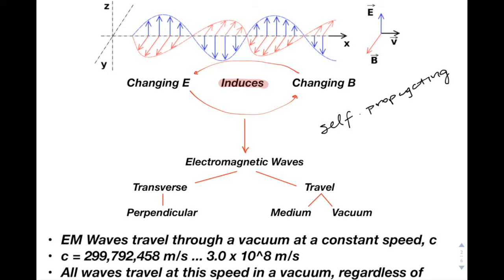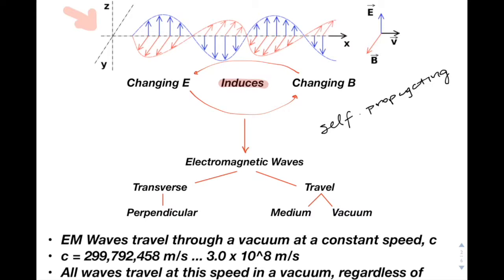So these electromagnetic waves are transverse waves, meaning they vibrate at a right angle to the direction of propagation. So as you can see by this diagram right here, we have a B field, which is in red, and an electric field, which is in blue. And the B field and electric field are perpendicular to each other, as well as to the direction of the velocity, which is demonstrative of how the electromagnetic wave travels.